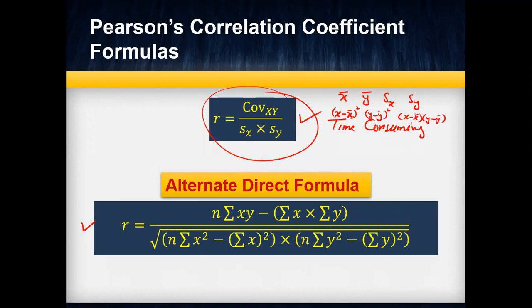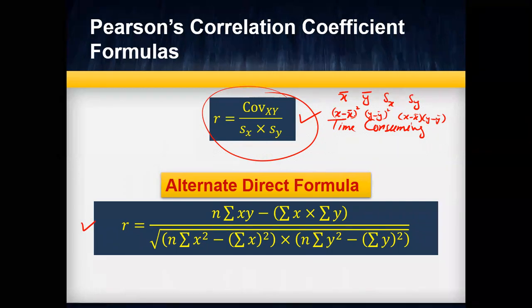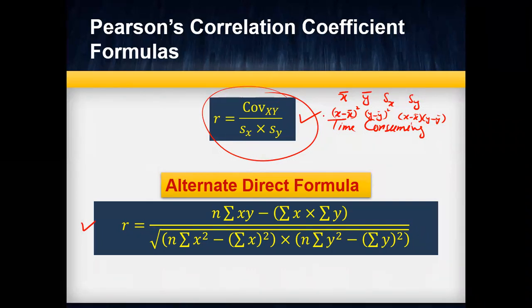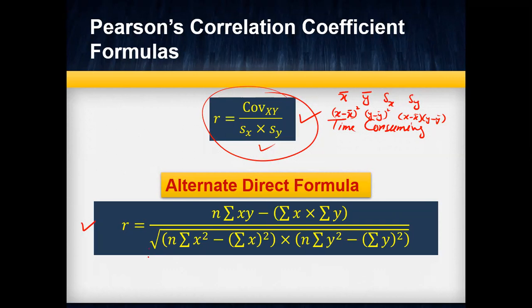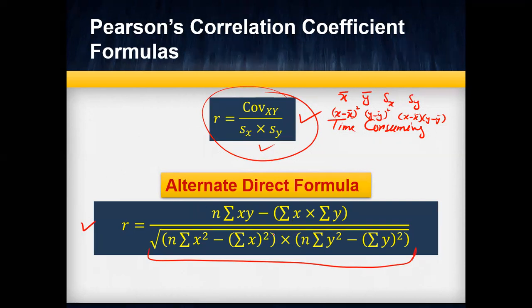So if you apply this formula, you have to calculate 9 things, and they should be in your hand before you apply it. So it is time consuming. To avoid this, we use this alternate formula. It looks easier, but it is time consuming, and it is very simple to apply but harder to memorize. So this formula will be provided to you in the exam if you want to apply it, and it can save your time.